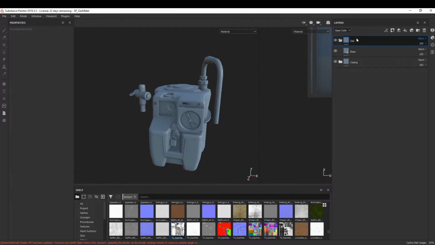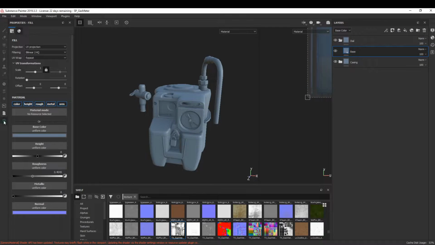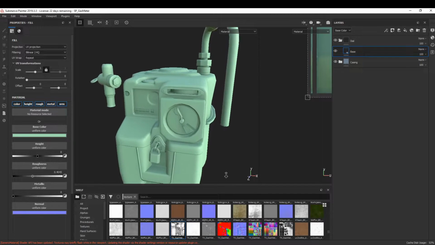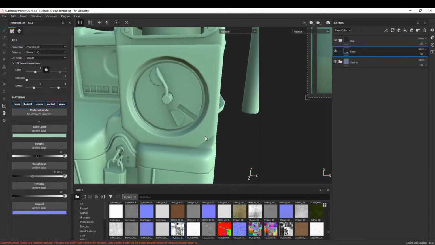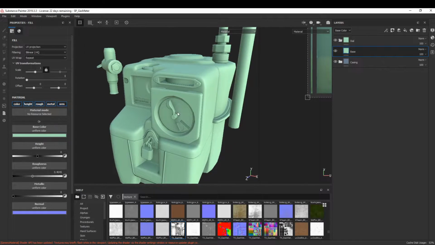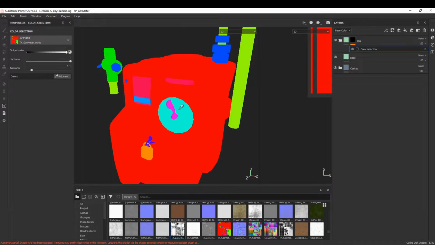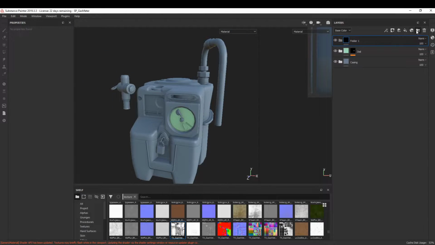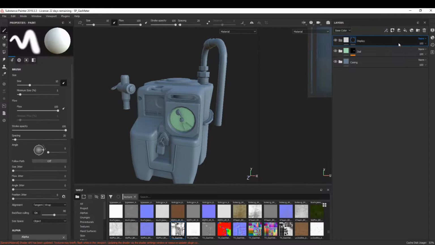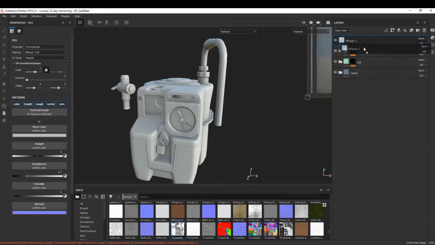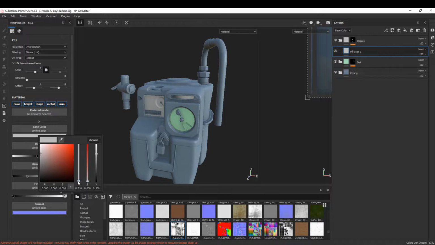Then I'll block in the mint green of the dial. I'm actually colour picking this from one of the photos in my PureRef board. It looks a bit vibrant at the moment, but we'll dirty it up later. To mask it off, I'll add a black mask with colour selection, a feature ID map to apply this folder only to the chosen colour. I'll block in the display screen next using the exact same masking method. I'm purely just using standard fill colours for now to give myself an even base.